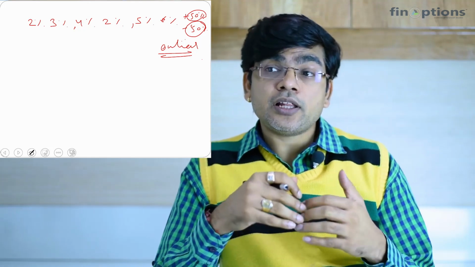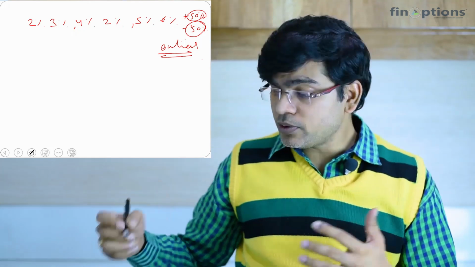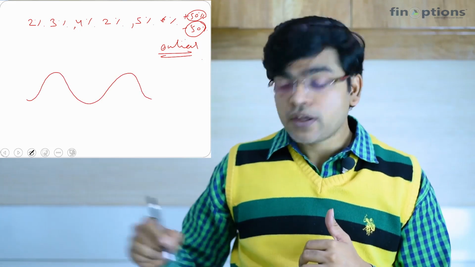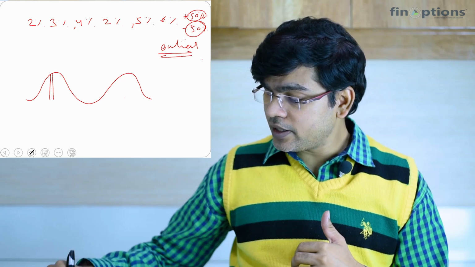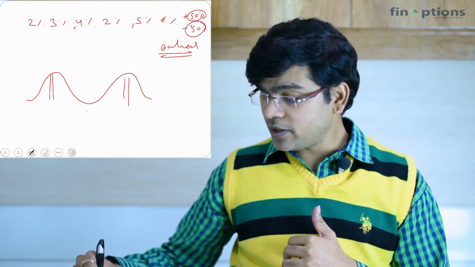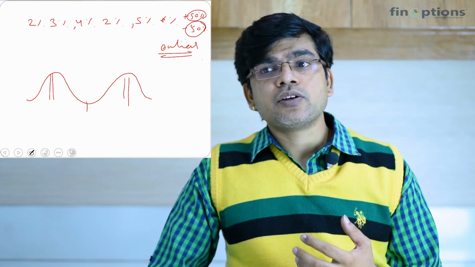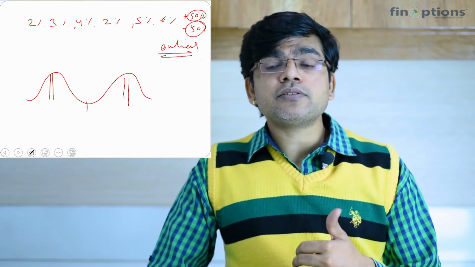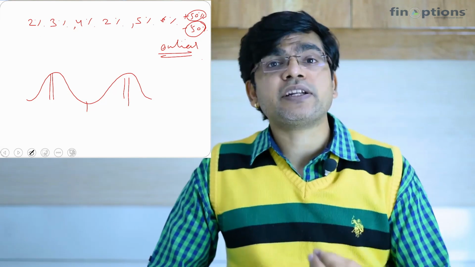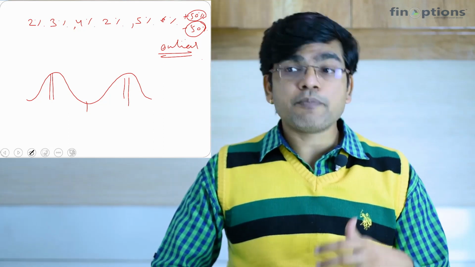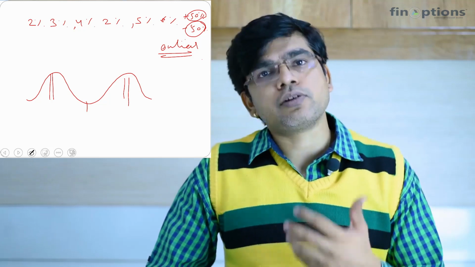But let's say your data is distributed in a different manner, something like this, where there is high frequency of data here and high frequency of data here, but at the midpoint there is very low frequency of outcomes. And that is where median, which says that the mid value is your expected value, may not resolve the problem, and might have its own cons also.